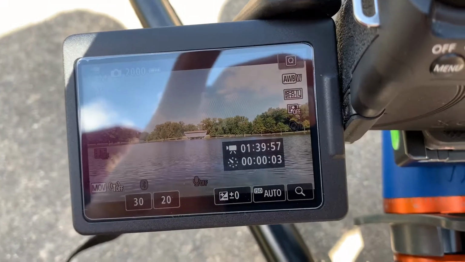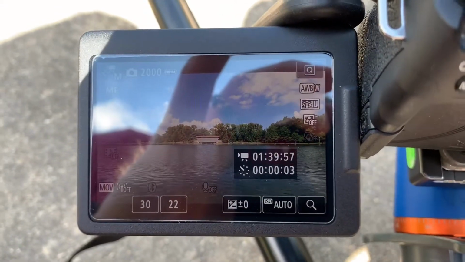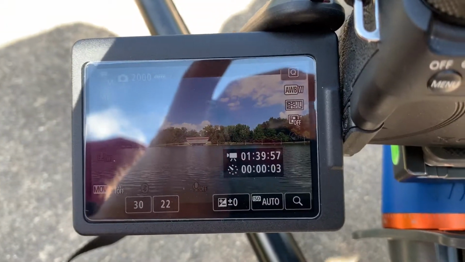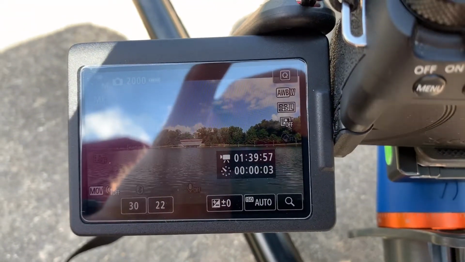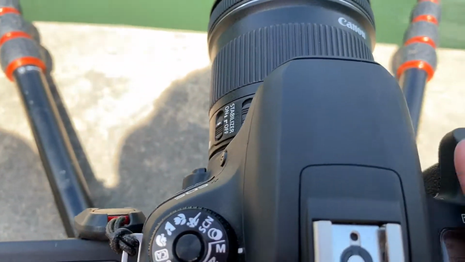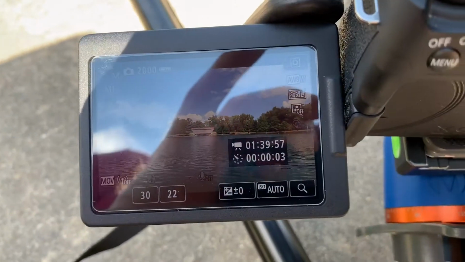And the reason that that's significant is, like I said, with the photo mode, I use that ND filter to drop down to a slow shutter speed and soften up the water and the clouds a little bit. I don't have that option here. I cannot go any lower. You can see that I'm rotating that shutter speed dial and nothing's happening.